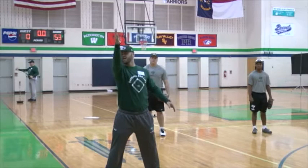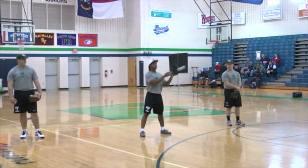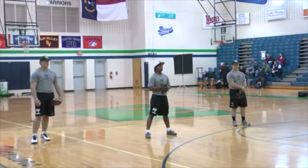So real quick, you go a couple at 2. They're going to go at 2 o'clock. Now the lower body's taken out of it. Now they're going down to 3. When they go to 3, you're going to notice they bend at the waist a little bit. Keep the wrist behind the ball. This gets them used to throwing at different arm angles. Now go down to 5 for a couple.